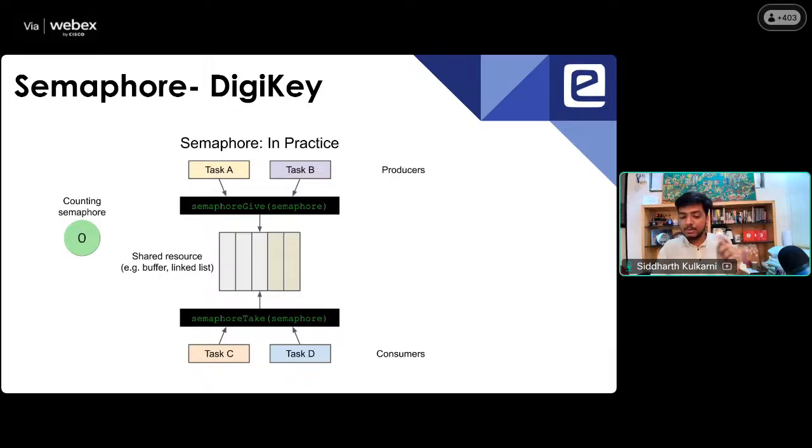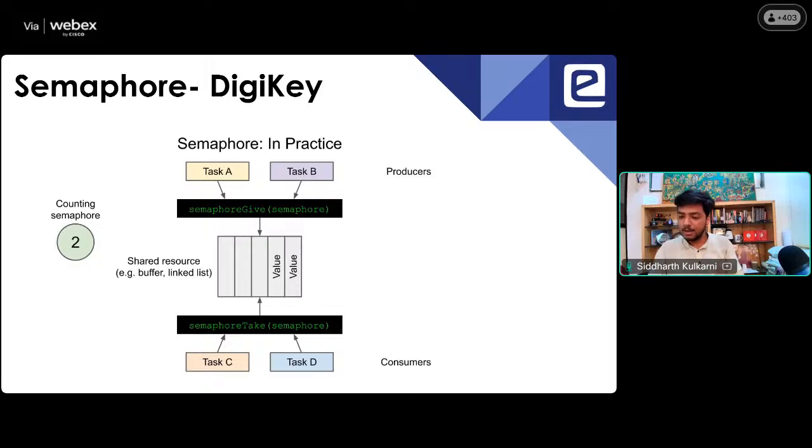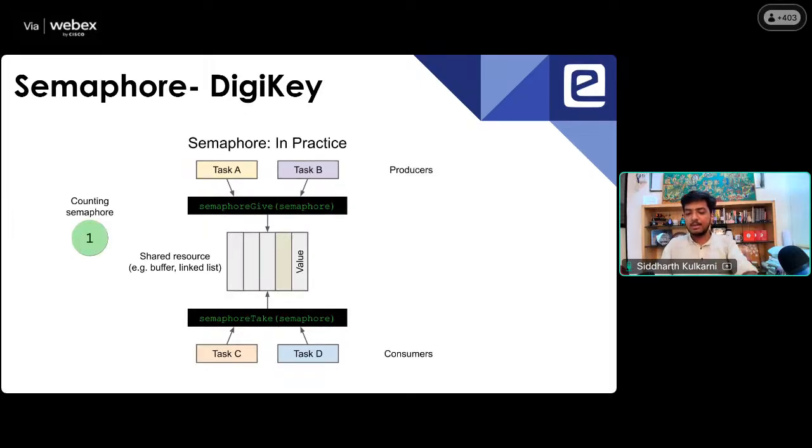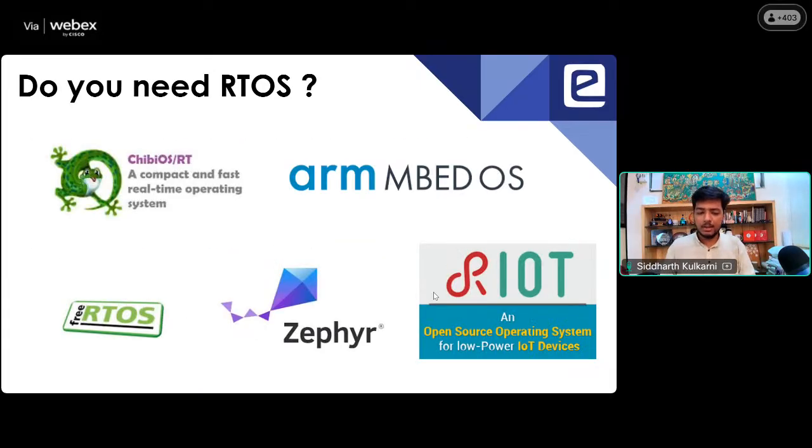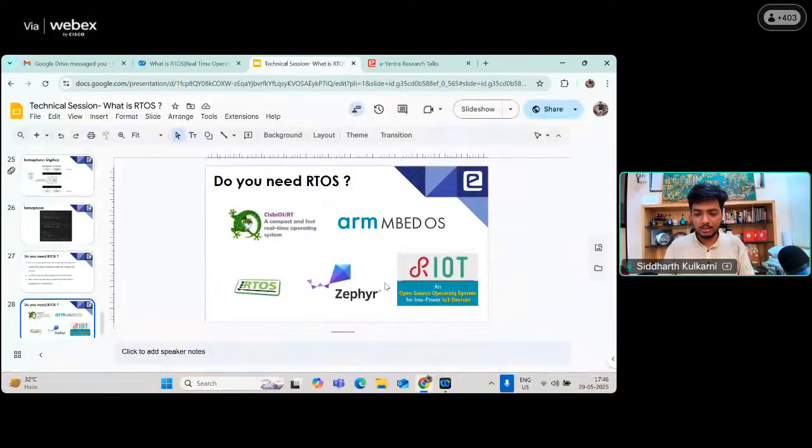When task B gives the data back, the semaphore count will increase to 1. When task A gives the data back, the count will increase to 2. In most scenarios, you won't need a counting semaphore. You are well off using a queue.